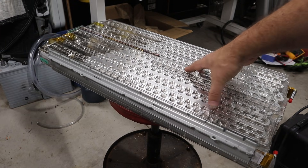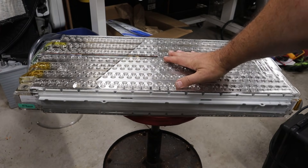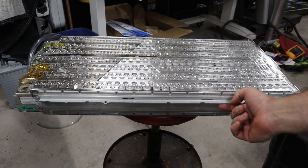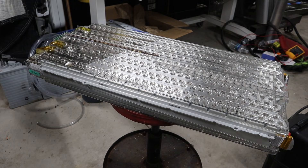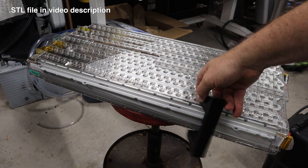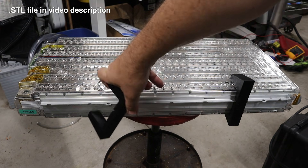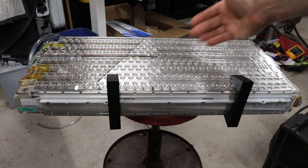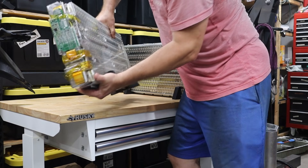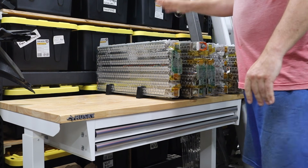I don't want to move these around too much because they are not light — feels like about 50 pounds. I can lay them flat, but that takes up a lot of space. I can't stand them on edge because they're flat in the battery pack and the weight rests on the support lip, which gets in the way. So I 3D printed a little stand — it's flat with a notch that lines up with that lip. I'll use two of these so I can stand the module upright, which gives me a lot more room to work.